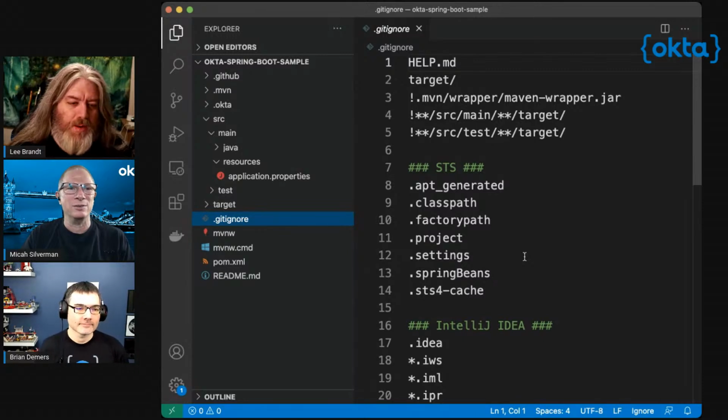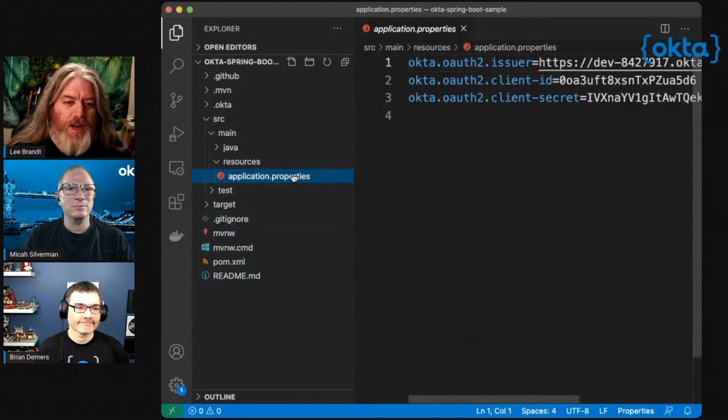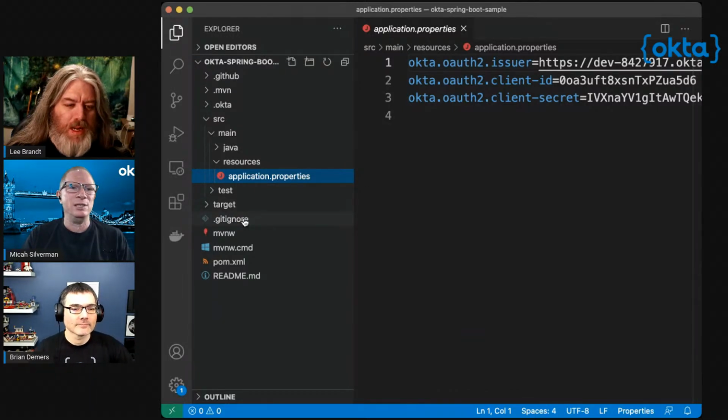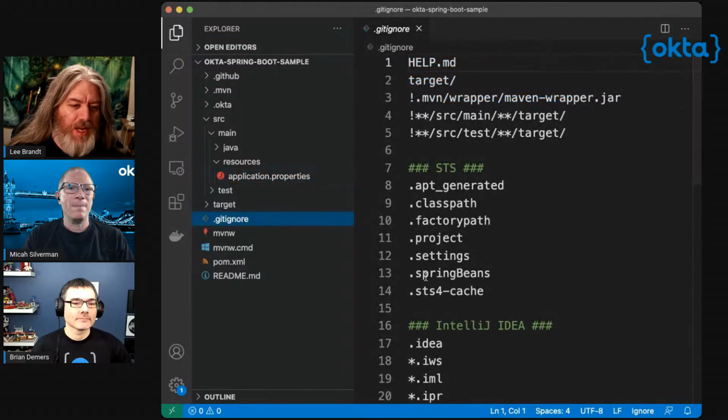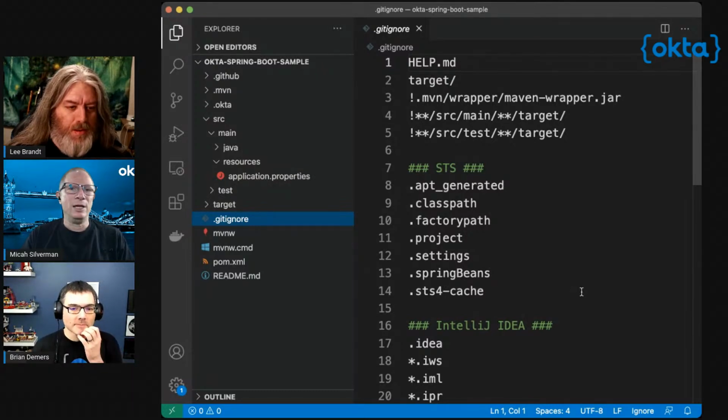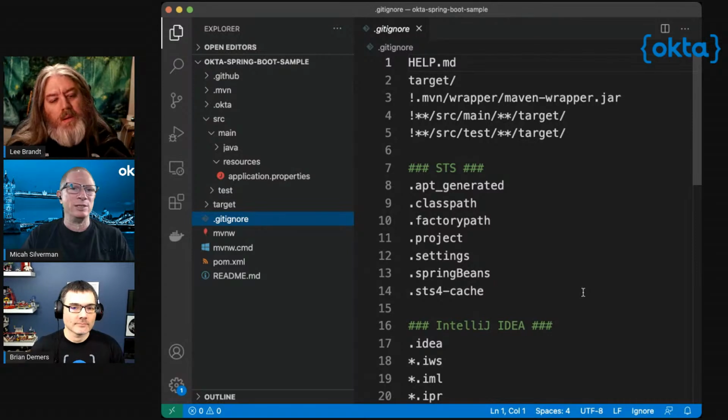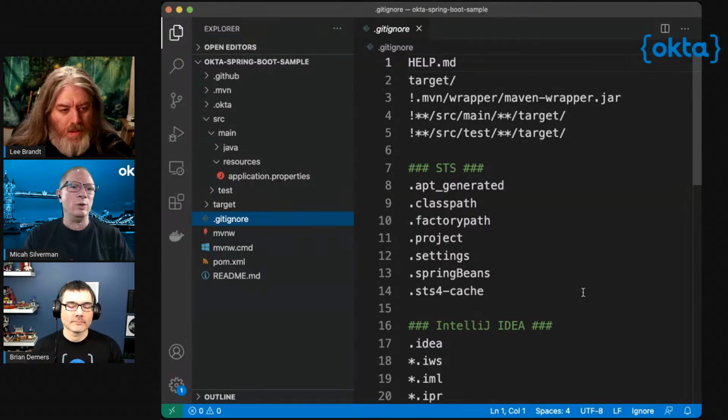That would be a good thing for us to do. I was going to say you're already creating this file, right? So you already write it in the command. It's just a template file in the repo, so there are no secrets in the sample repo. Yeah, I guess that's what I'm saying. You could do the same thing in your .gitignore, right? When you're writing this out to the user's machine, you could just add application.properties to .gitignore. That's a good idea, but we don't need to even. We could actually just have it be in the repo now because application.properties in its template form is already in the repo. So adding it to .gitignore wouldn't automatically remove it. It would just mean that future commits wouldn't commit any changes to application.properties.